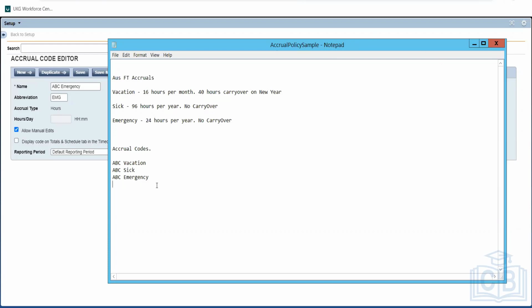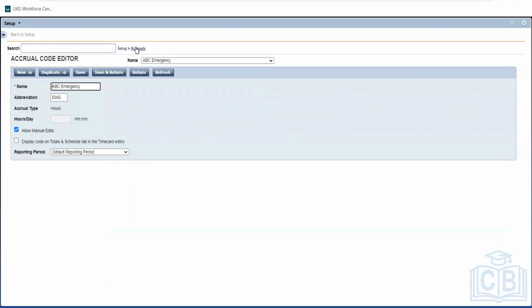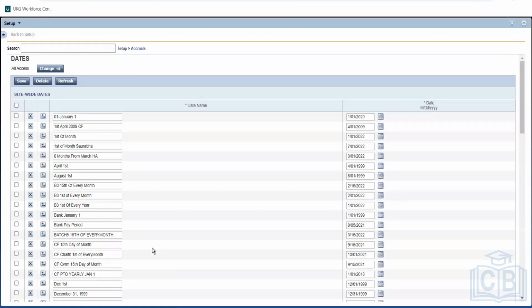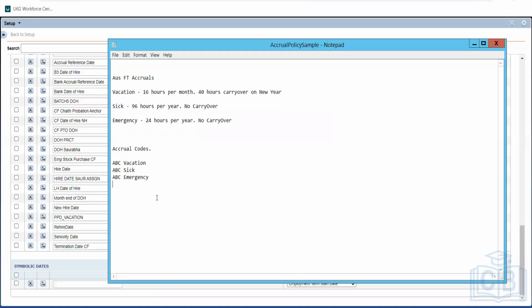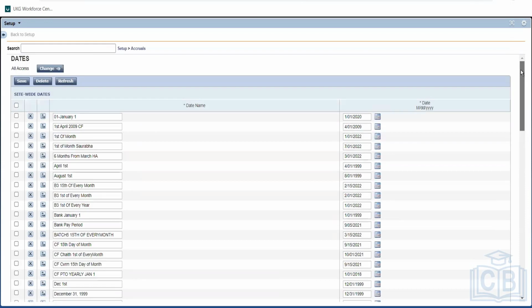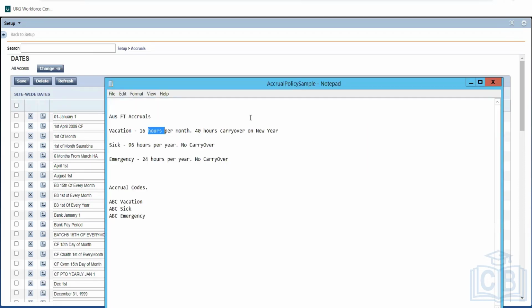So we have 3 codes created. Then now we are going to see the dates, whether we have all the dates. So we know this is getting credited yearly, like monthly. So for this also, we can use the date Jan 1st itself, because it is also a start of month. It is also a start of year as well as a start of month. So we can use Jan 1st as a reference.